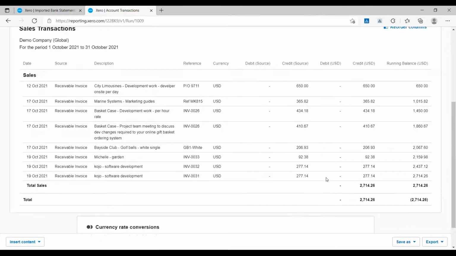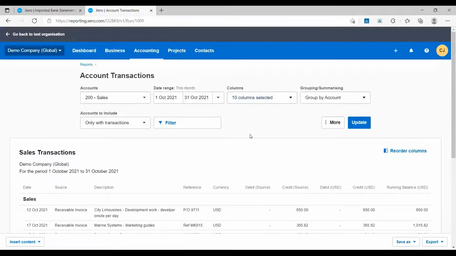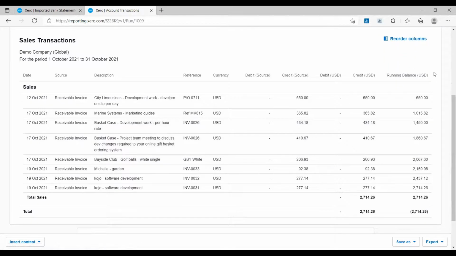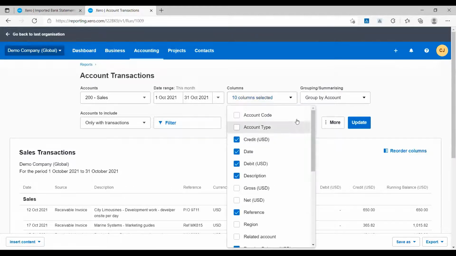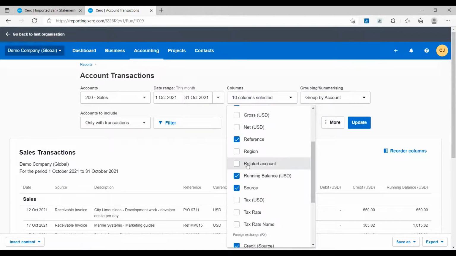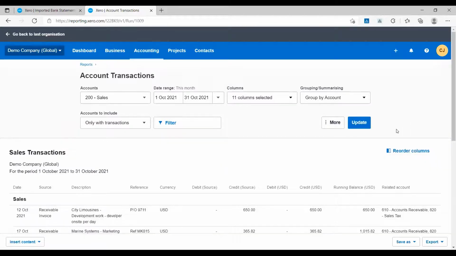All right, so here's my sales account report, all the transactions in the sales account for this month. So currently, there's no related accounts column. To get the related accounts column, I go to the columns tab, I click on it, and I choose the related accounts option. All right, and I'm going to update, and there we go.